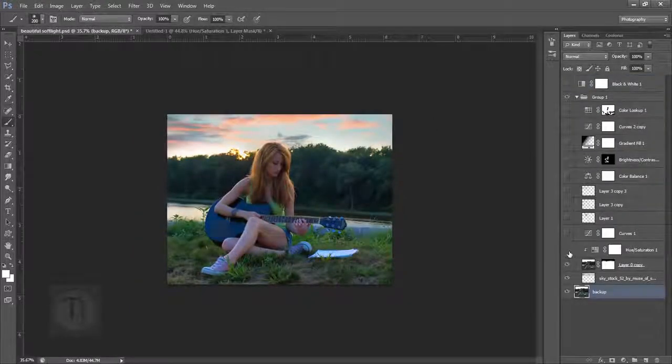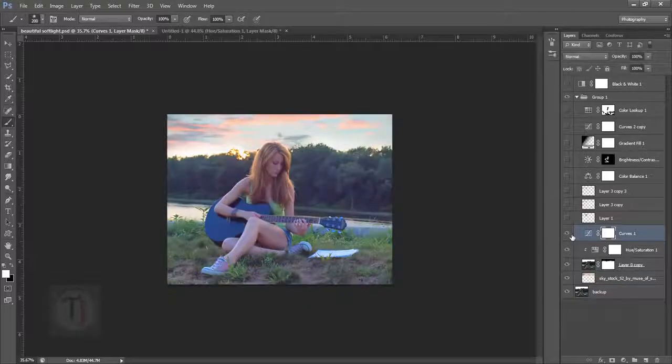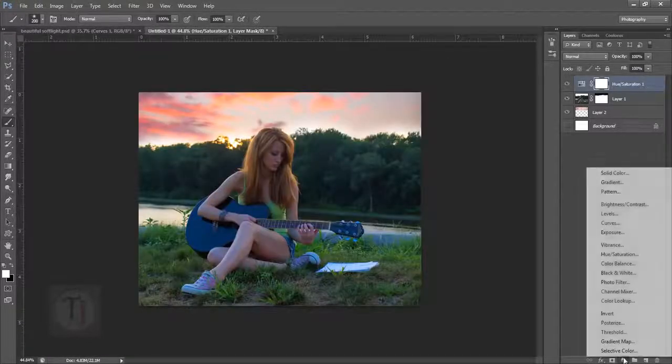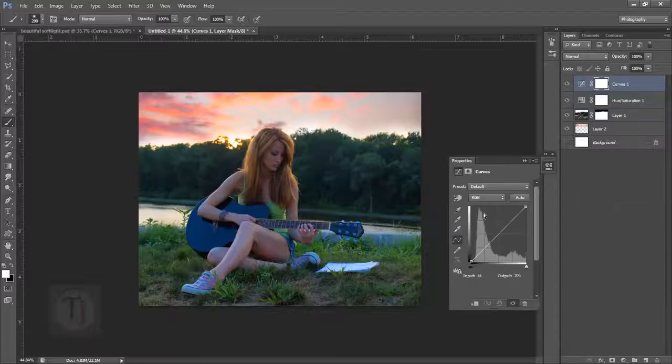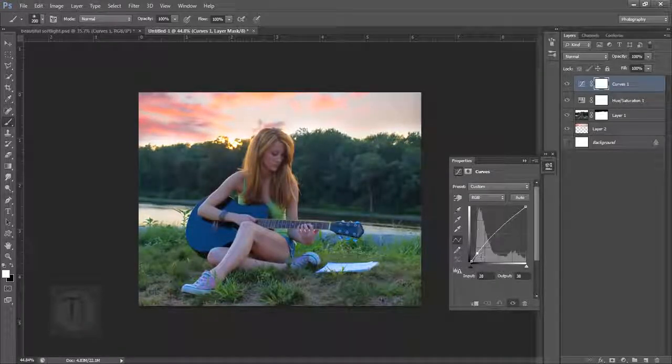And after that I have created a curves adjustment layer, and for that go to adjustment, create a curves, and boost this point a little bit, maybe from here, just to make it a little bit brighter, nothing else. And after that go to reds and add a little bit of red, not too much, and in the blues.